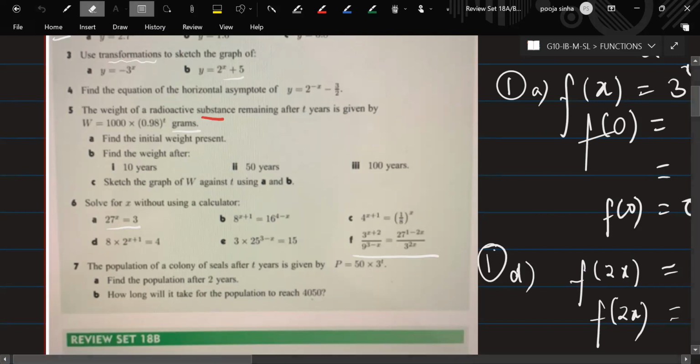For y is equal to 3 raised to power x, A is this. Is that greater than 1? Yes. So this is how your graph is going to look, right? Now this is my original graph, okay? It is greater than 1, right? And whenever you're sketching this graph, there is one thing that I need to know.